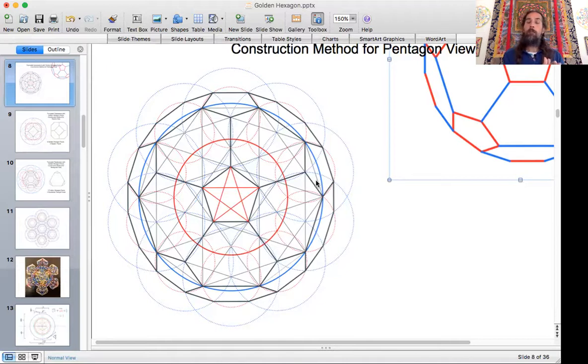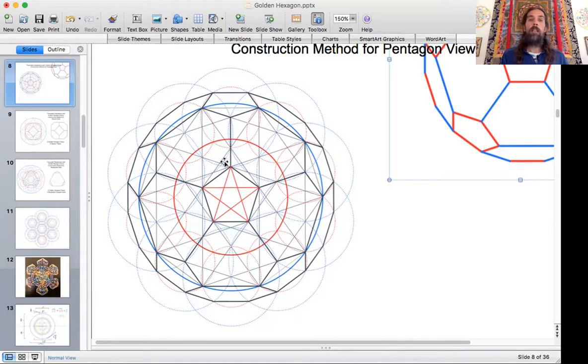And if you go back to some of my previous videos that describe how to draw all five platonic solids, and especially the dodecahedron and the icosahedron in accurate dimensions, I really focus in those drawings on all three of those views that I work with: the square, pentagon, and hexagon. I like to start off with this phi relationship circle, meaning that this blue circle to red circle are in phi relationship. So, I was like, let me just use that technique to get started with this.